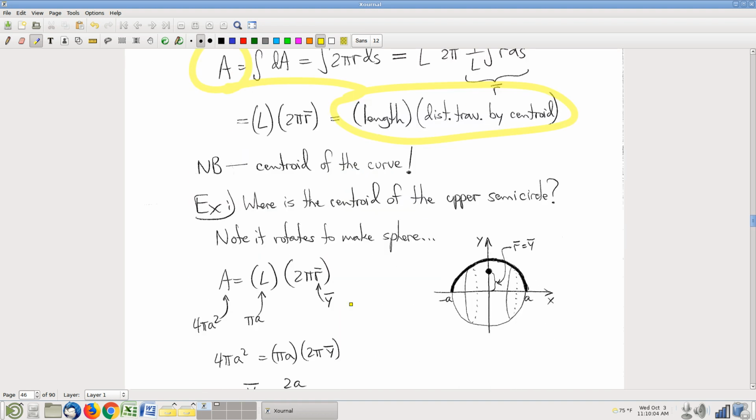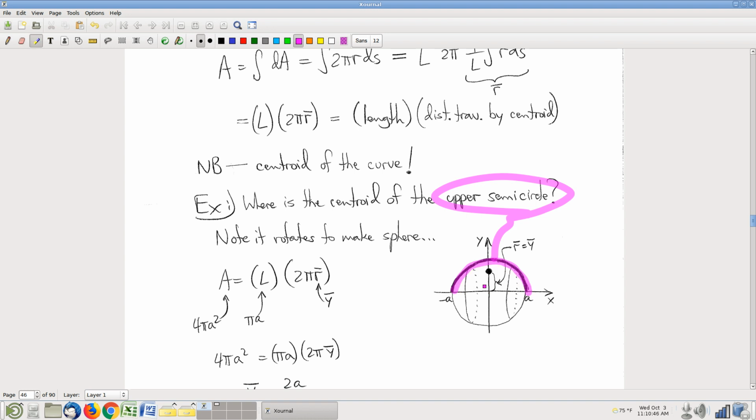And a nice example here. Suppose you're interested in this curve. Now, I emphasize, we're talking about the curve here. We're not talking about the disk. Right? No, not the yellow thing. We're talking only about the purple thing. Right, so this is what we call the upper semicircle, not the upper semi-disk. Right? The subtleties of the language are critical. Right? So circle means a curve. Disk means an area. Got to be careful with that terminology. So we're interested in the upper semicircle.